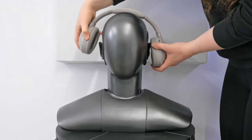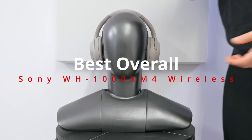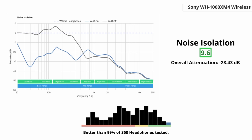Starting with the best all-around headphones, the Sony WH-1000XM4, or the XM4 for short. These headphones offer some of the best active noise cancellation we've tested. They can block out the chatter at the office and the ambient noise of heating and cooling systems. But where they really shine is in the bass range, offering unparalleled performance at blocking out the low rumble of bus engines and trains, making them the best choice for commuting to and from the office.